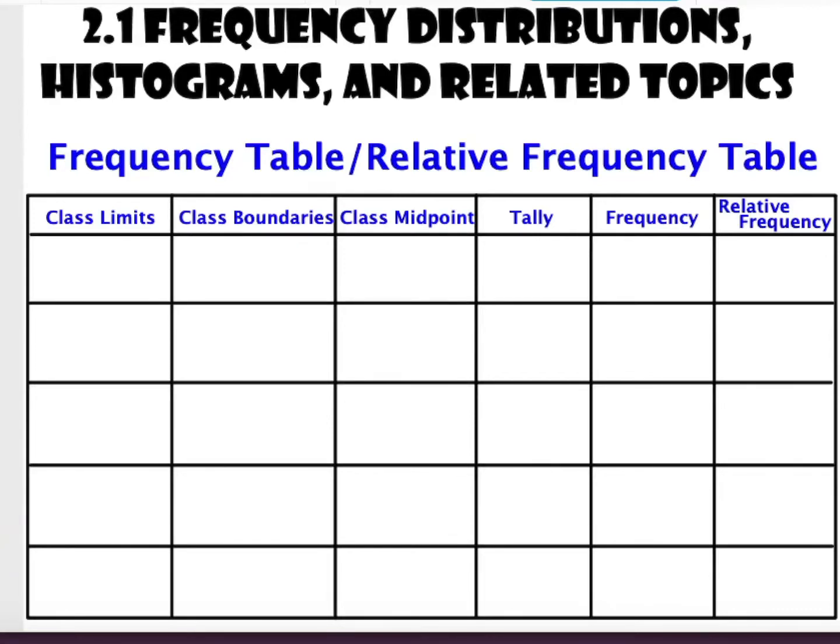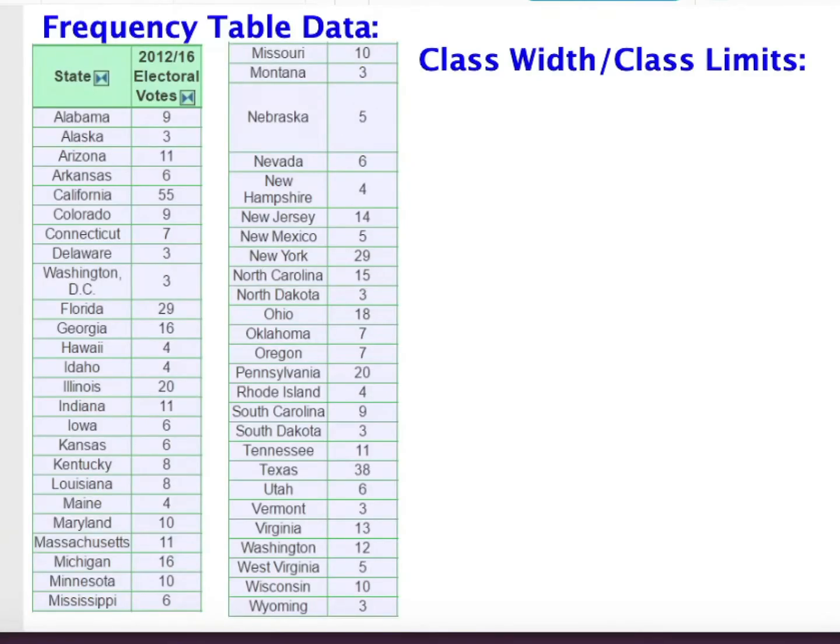So this is a table called a frequency table, and I know it looks super complicated and it's not easy to put together, but the end result is going to be so worth it. It's going to take data that's really hard to sift through, and the example that we're going to use is electoral votes for each state. If you just look at this list of electoral votes, it's hard to get a gauge on how that data is distributed. And so that's the reason that we're going to go through this process today.